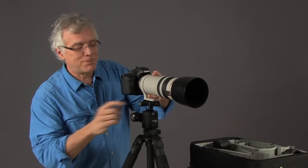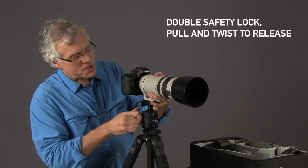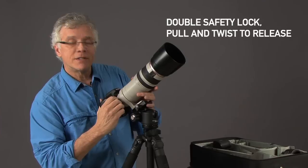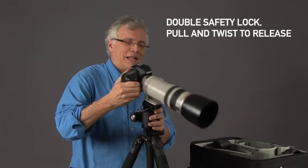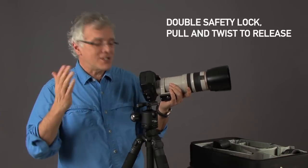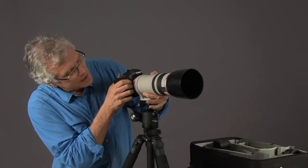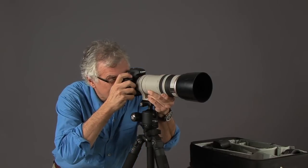And this is a big but — this is really cool. It has a double locking system. So if I release this, the camera and the lens isn't falling out on the ground or in the drink and it's not falling forward. It's kind of like a watch — you release it and then you have to turn it. I've seen this happen at a lot of my workshops where cameras fall on the ground. So you lock it in very quickly and then tighten this up and you're ready to shoot.